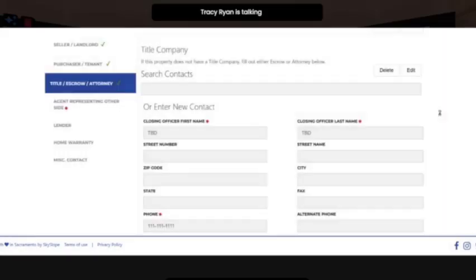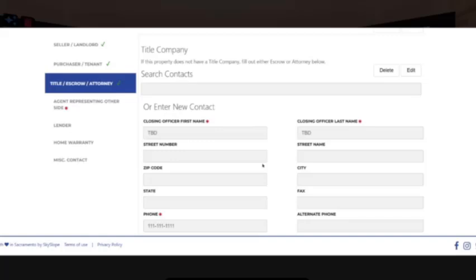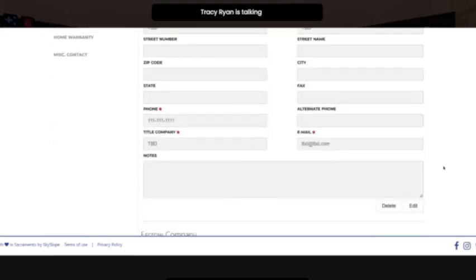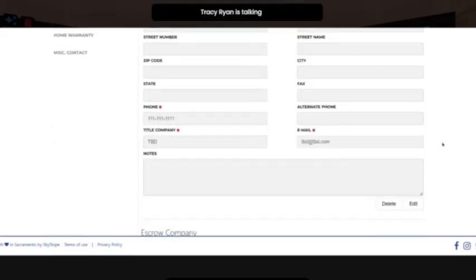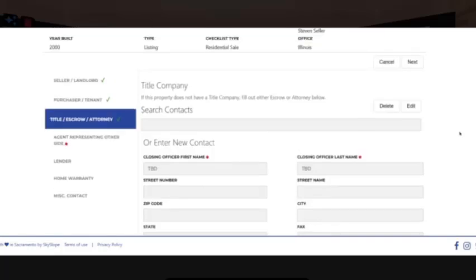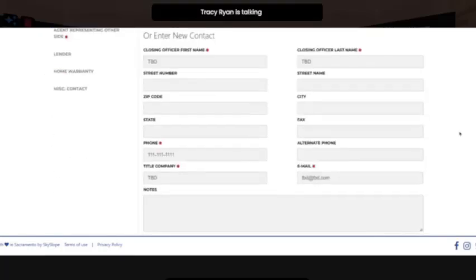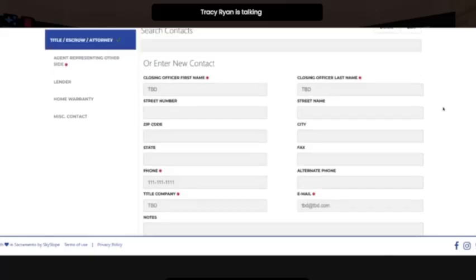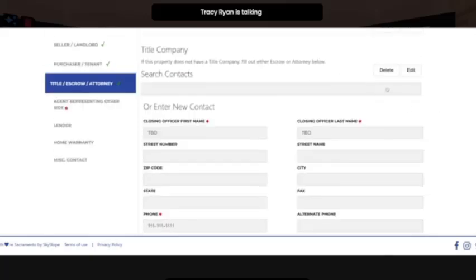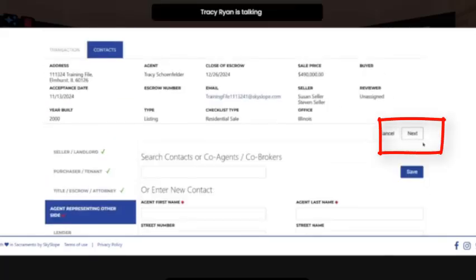But it is very important that once you do that, you come back and fix this as soon as you can, because there's several instances where we would need to reach out to a title company at closing or right before closing or right after closing. It's very important that we can do that. We have a commission statement to send out. This obviously is not going to help us. And we only send it to you and the title company. So we need this information. So please come out here and fix this as soon as you can. And then I'm going to click next.